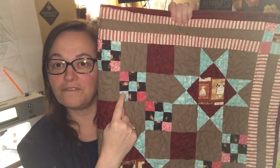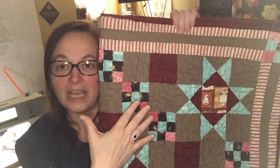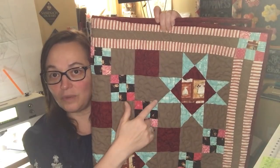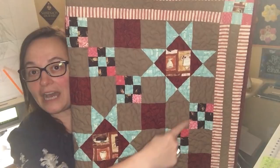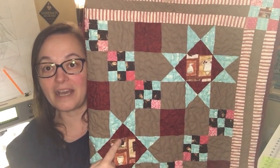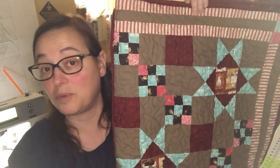What I mean by that is there's no confusion of where this fabric starts and stops and where this fabric starts and stops — it's a clean edge. So that gives me this nice little pop, which gives me more depth and also a value change. This is a lighter value than the brown and the burgundy. You can see how the cute little nine patches have the pink and the blue in them, and how I use the blue to give me kind of a little stripe — it gives me a little detail. The blue is what is causing your eye to move around the quilt.